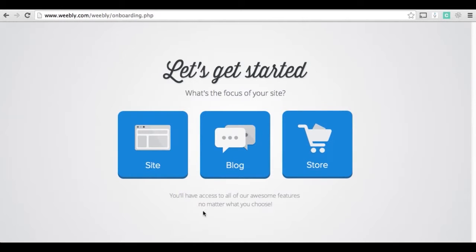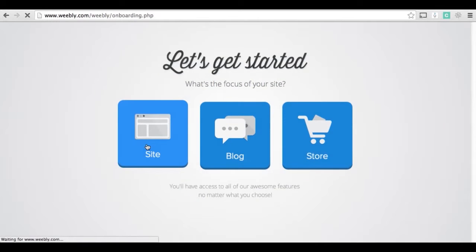Once we've actually signed up, it'll take us to this screen, and this is a great place to start. It has three options of how or what purpose your website's actually going to be geared toward. You can start selling products, or start a blog, or just start out with a website. Let's go ahead and select this option as it'll offer the best options to start out. You can always add a blog and a store. It doesn't really matter which one you select, but for this tutorial, let's go ahead and select site.